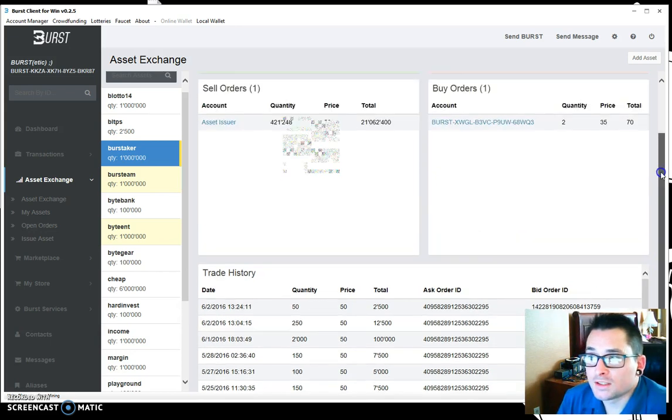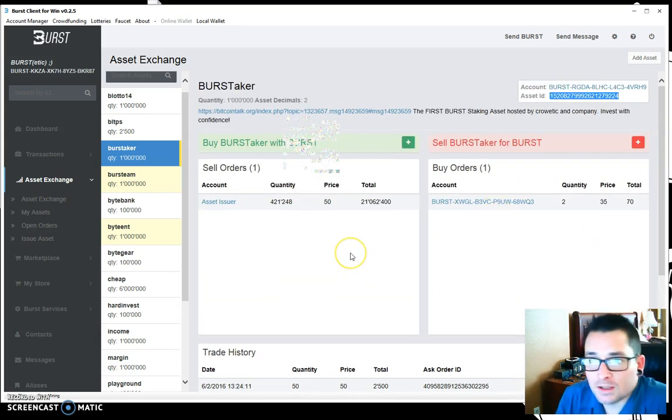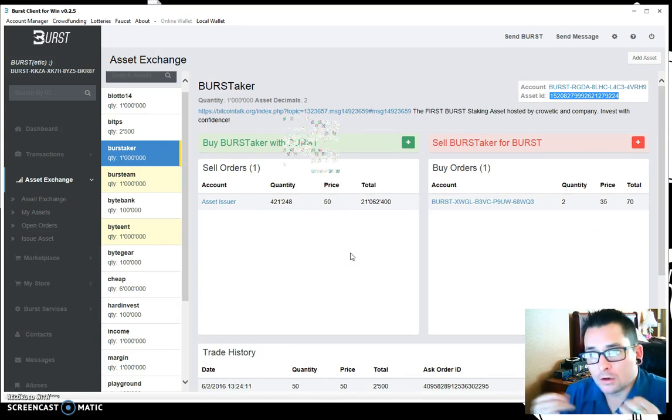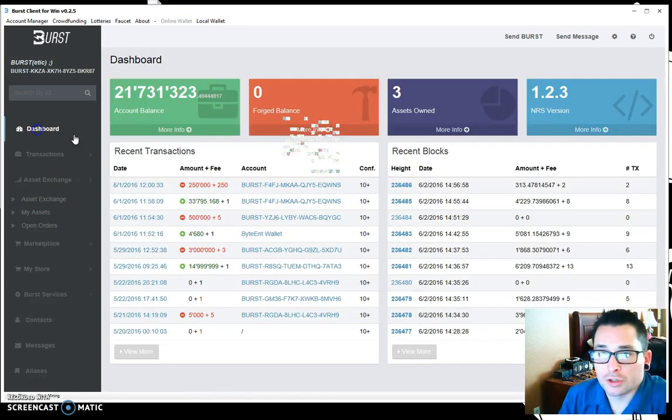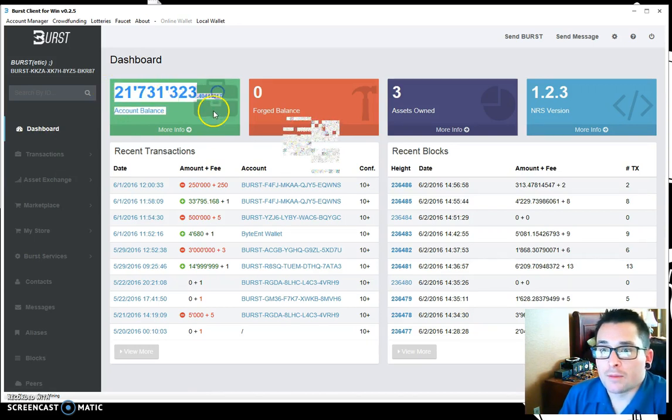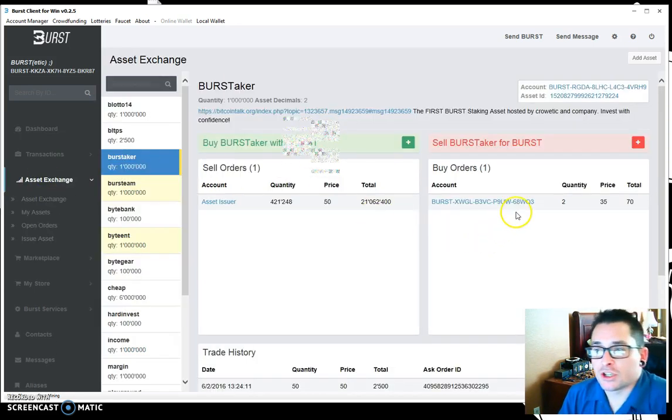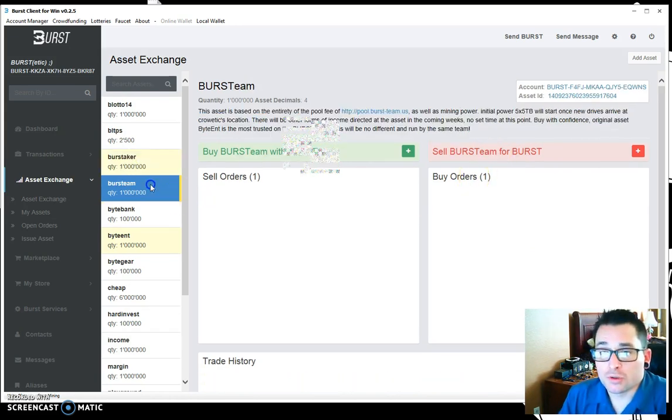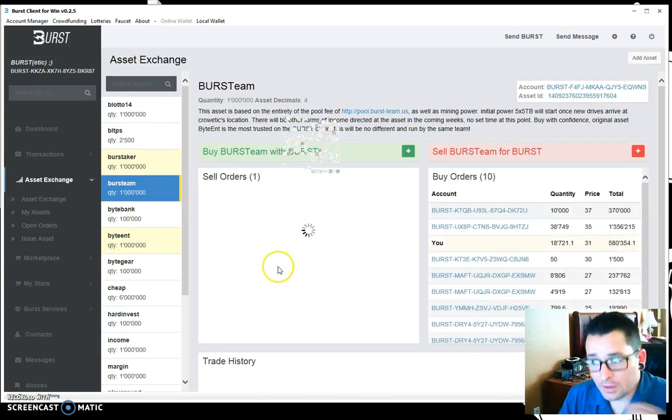So, but this here, you can see is something that you can get basically an APR on a holding of your coins. So instead of just holding them in your wallet here where they're not making a percentage, you come into the asset exchange and you purchase assets and they pay out. I mean, most of them are going to pay out. These three that I released pay out per month.